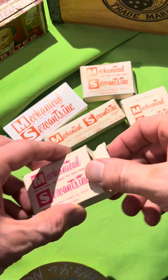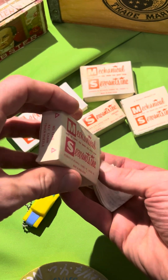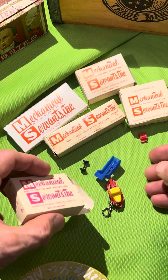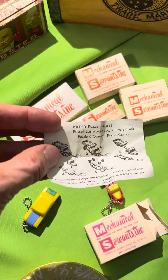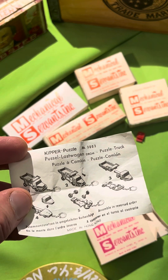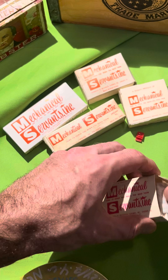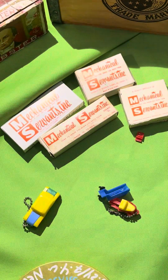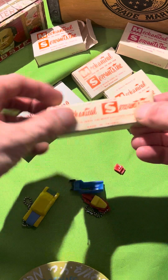This next one — I think I know what this is. Yes, this is another one. How many kids probably lost these parts instantly upon opening them in the car and started crying? More instructions here. This is number 3003 for those keeping score — it's like a dump truck. You see what I mean — there are small parts. I'm sure kids lost those things left and right.